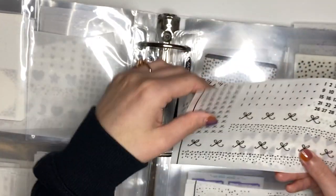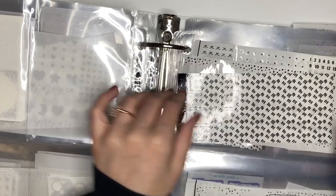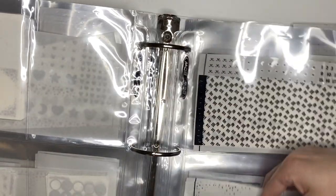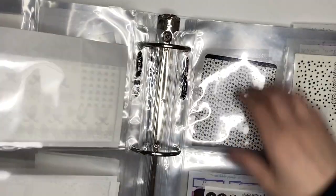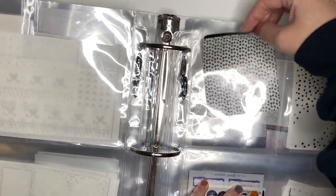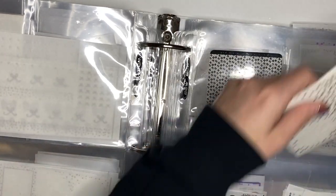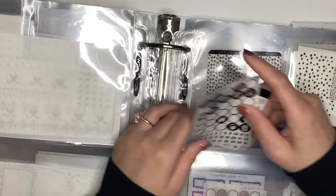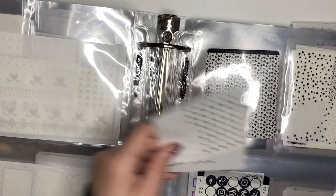For the 15 millimeters, we have an SPC here, another SPC, and then one from my shop, super old. Was my first foil bundle in black foil. Haven't used the 15 millimeter yet. So she's in there. Two of these sheets from Scribble Prints Co. We have just this one header sheet. I'm sure you can see it. I don't need to take it out from my shop. And then a bunch of these here from Scribble Prints Co. We have a date number from both me and SPC. And then we have two of the star decos from Scribble Prints.